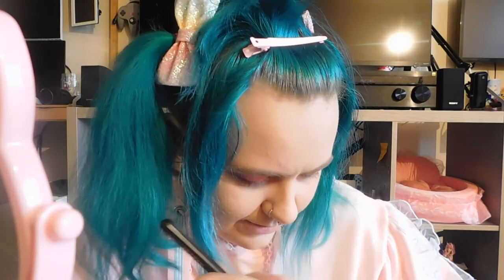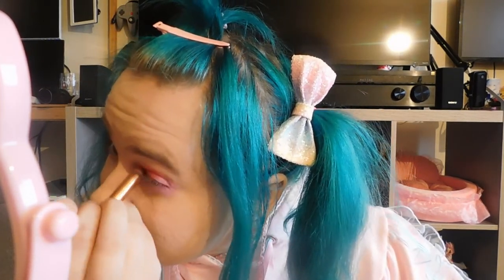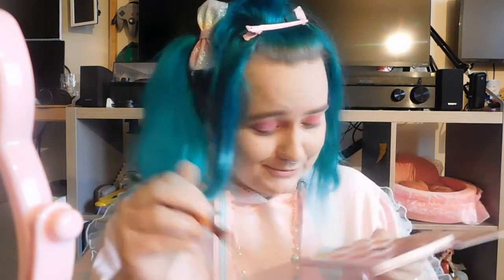Okay, that's looking real pretty. Kind of wish I would have used silver crystal now for this part, but you know, we're gonna take it as is. I like to be heavy in the corners of my eyes so they shimmer. I like me some shimmer. So cute! I don't know if you all think so, but I do.